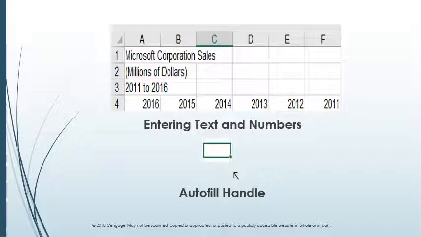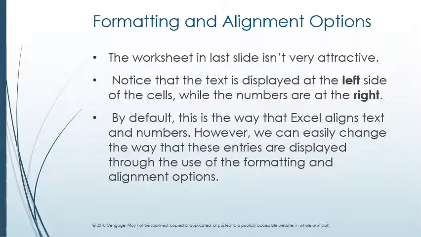So we need to format this Excel screen. Formatting and alignment options. The worksheet in the last slide isn't very attractive. Notice that the text is displayed at the left side of the cell, while the numbers are displayed at the right side.